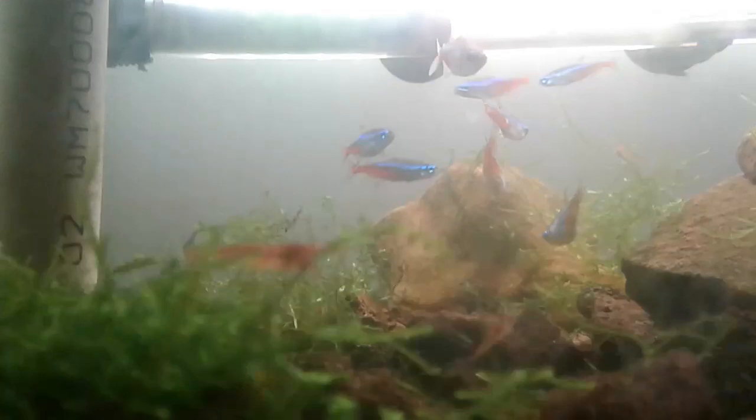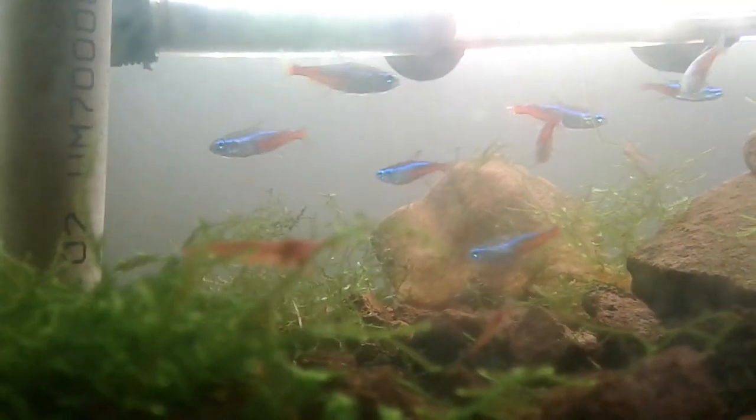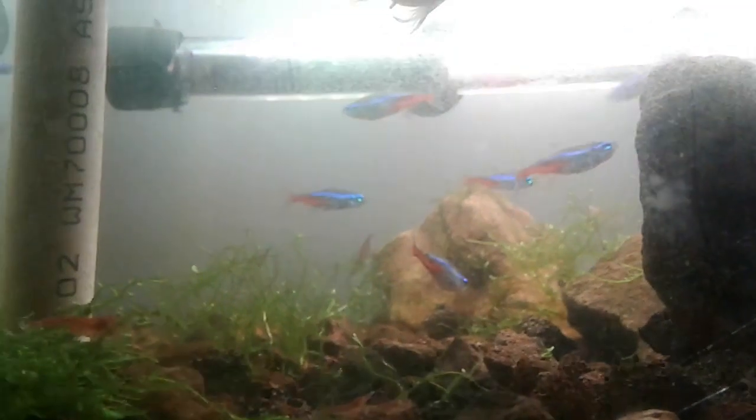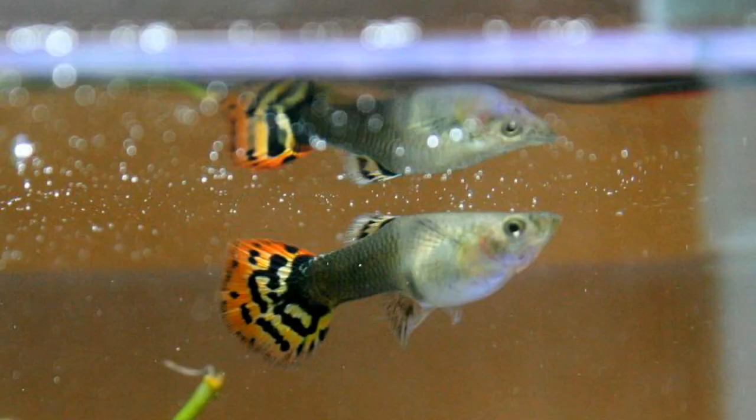The next topic is keeping shrimp and fish together in the same tank. There are lots of ways to do this and a few benefits and disadvantages depending on what you're trying to get out of it. You can breed shrimp and fish together or just keep them hanging around together. A common thing people do is put guppies and shrimp together — usually cherry shrimp or neocaridina, nothing too expensive or needing particular substrate. Cherry shrimp and guppies is very common because they're both very easy to breed and you can sell them. It's a kind of easy way to make a profit.